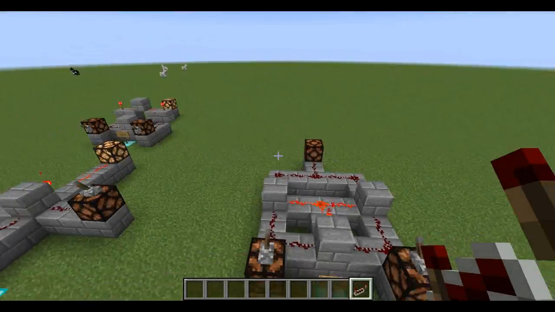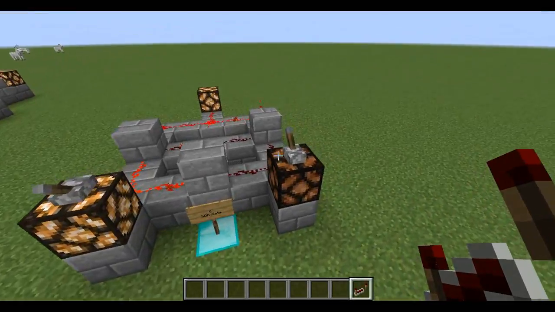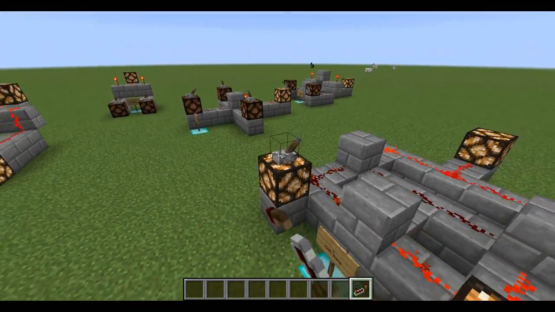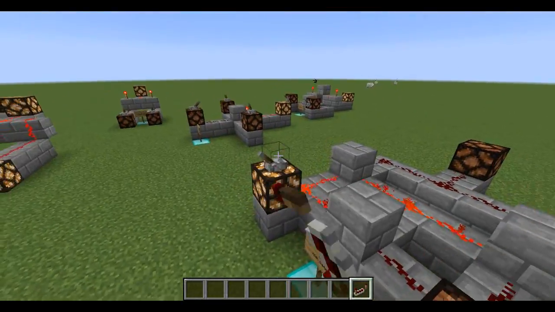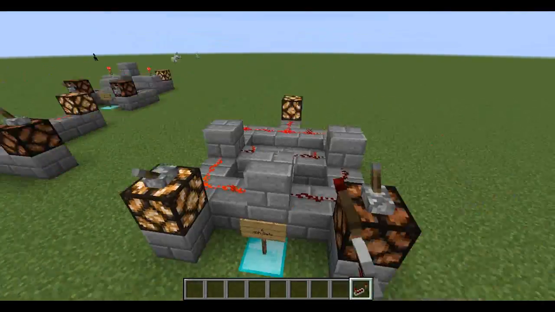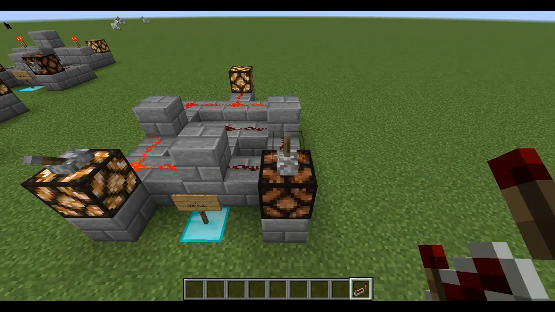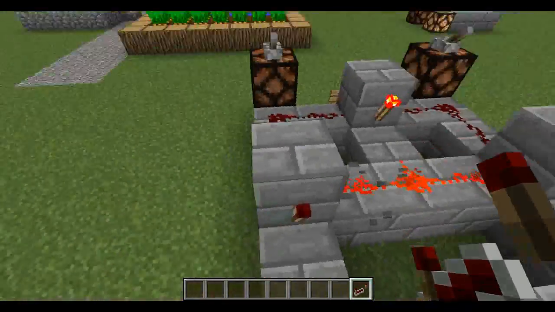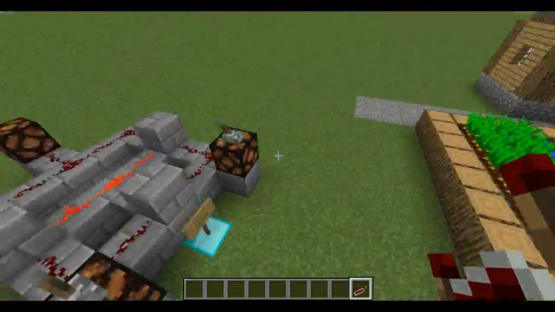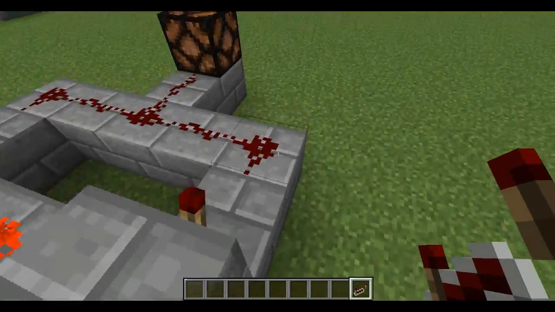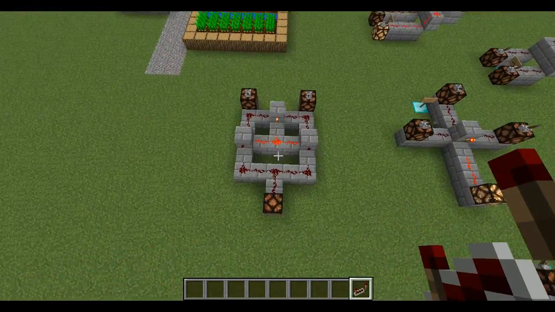So in this one, no matter what order you flip the switches, you'll always get some kind of change. As you can see, it's turning on and off no matter when I switch. Well, no matter what switch I flip. So this one, there can be 2 switches, but there's always going to be a change no matter which switch you flip.